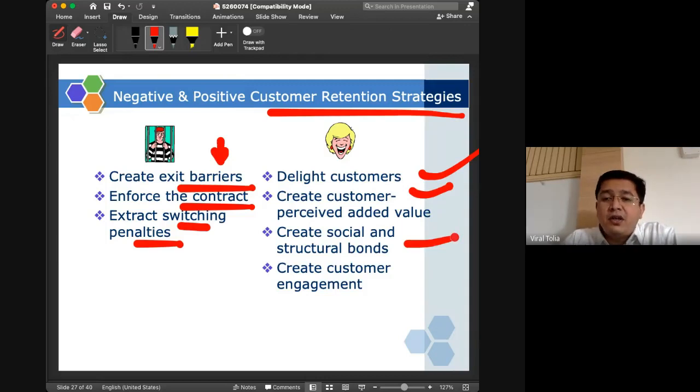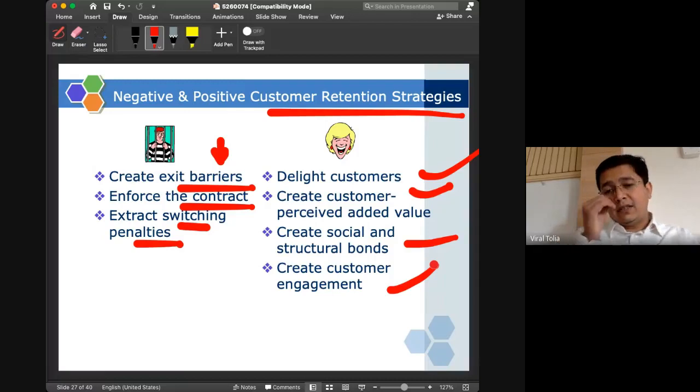Create social and structural bonds. You need to create as much as possible from the marketing point of view. The more you do it, 100% there is a chance you will get better results. And create customer engagement strategies as such. The more customer engagement strategies that we bring up in the market, eventually there is a 100% chance that the retention will be very high. And when the retention takes place, eventually it gives us a good result. So we have to understand what kind of strategies there are, how the strategies work, what the criteria related to strategies are, and what the parameters related to this are. All these things you need to understand.